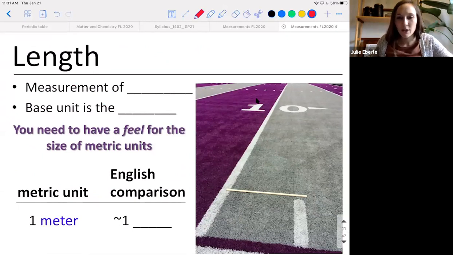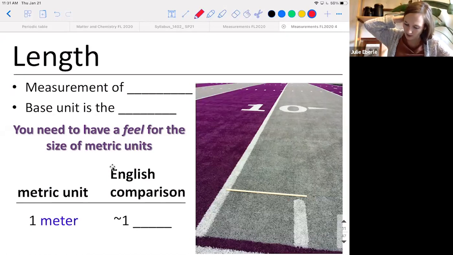Okay, so we're now going to switch gears. We're going to go back to some properties that we mentioned earlier. And we're going to talk about properties of length and mass and volume, okay? So the first one, length, I'm going to introduce the metric unit for these properties again, and then we're going to look at how to apply prefixes to these units and how to convert between different prefixes. So length, let's talk about length for a second. Length is a measurement, obviously, of distance.